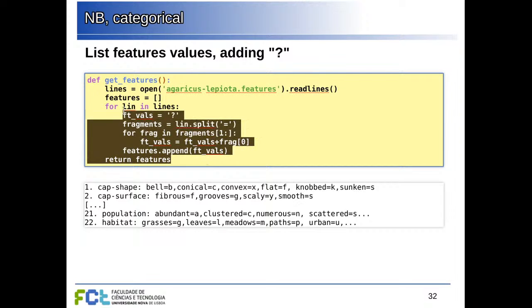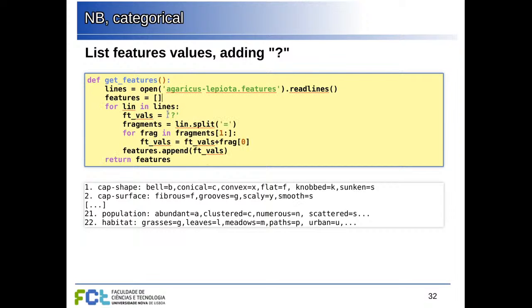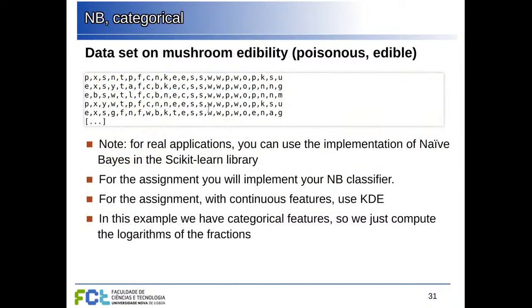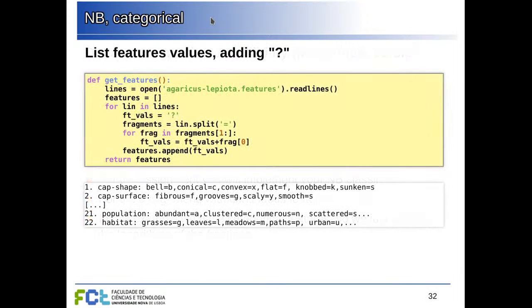So basically this is what we do here, with the additional trick that we're also adding a possible value that is a question mark. This is because when we look at the data, in some cases we have an unknown feature, so a question mark can appear in each part of our data set. When a question mark appears, it means that it's a feature that has not been observed, but we can deal with that by simply creating an additional category. So unobserved is an additional value for the feature.